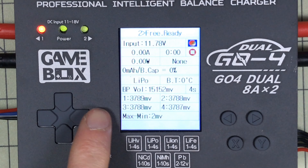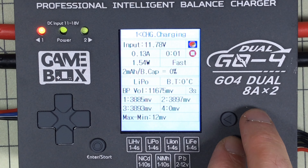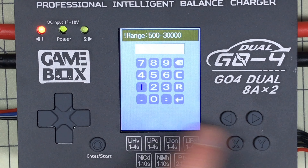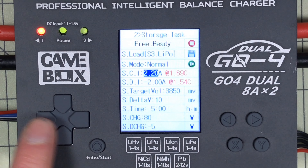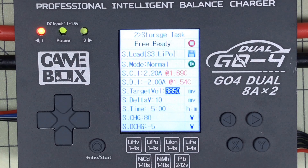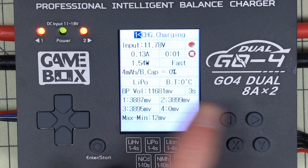To switch the screen, it will automatically flip back and forth every so often. If I want to flip manually, I can hold X and press the right arrow. I can also hold X and choose arrow keys: up goes to the charge task, right goes to storage setup, down will discharge, and left shows my current status indicator. For this second battery — also 1300 milliamp — I'll go to storage and it will set up with a default of 2.2 amps, which is about 1.69C, and it lists my target voltage which I can change if I want.